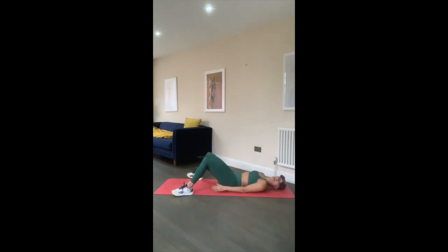Three counts up, three counts down. Okay, hands under your glutes. Nice and cupped. Let's go. 90 degrees, 45. Almost parallel to the floor. 45, 90.